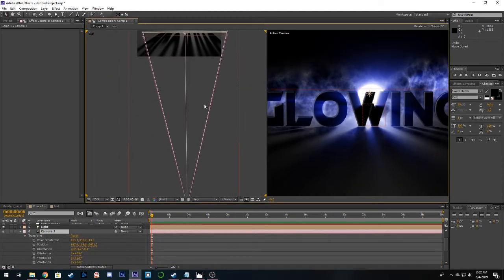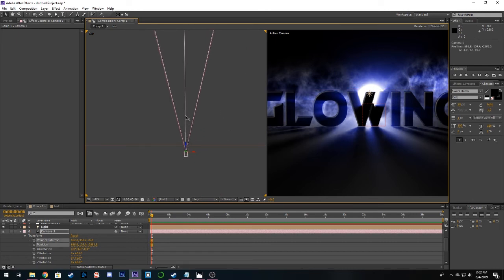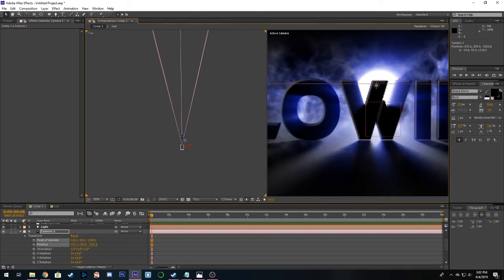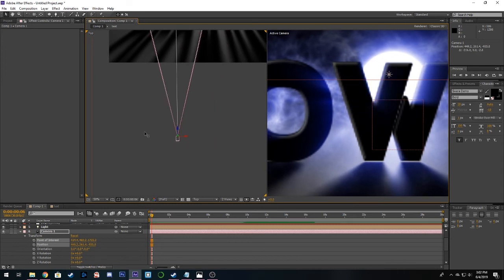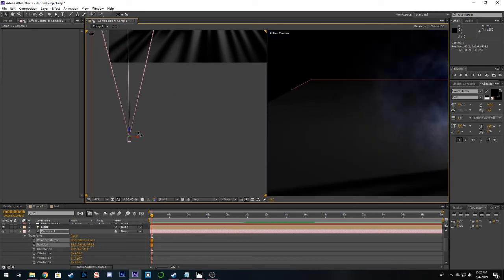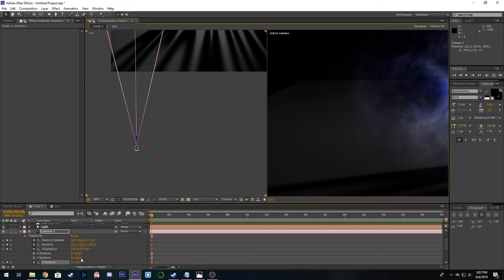Alright, so we're going to select on our starting spot for the camera. So we'll just zoom in here and we'll move our camera in to where we want it to start. So we're going to have it start pretty close up and have it coming from the side here like that. Okay, and then you can just keyframe the position, the orientation, and the Z rotation. Alright, just want to make sure, yes it is.